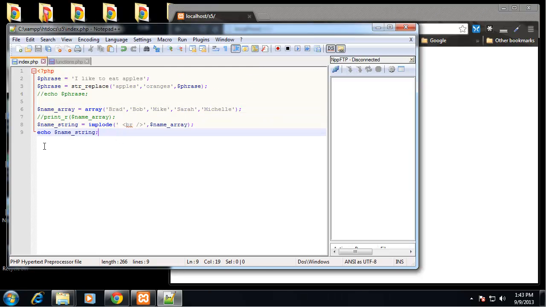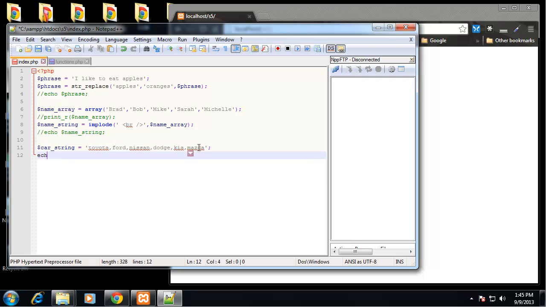So the next thing, we went over implode, so now let's do explode. And as you probably have guessed, explode is the opposite. We're taking a string and we're making it into an array. So I'm going to comment out this echo, and I'm going to create a string first. So let's say car string equals, and a string needs to be in quotes. So let's just say Toyota, Ford, Nissan, Dodge, Kia, and Mazda. Oh, sorry, I don't need those quotes. Alright, so we have our car string with 6 different makes of cars.